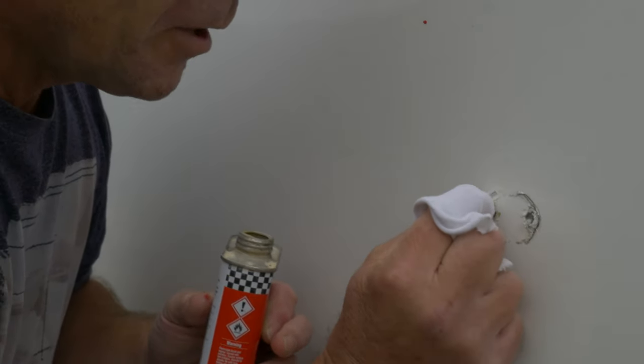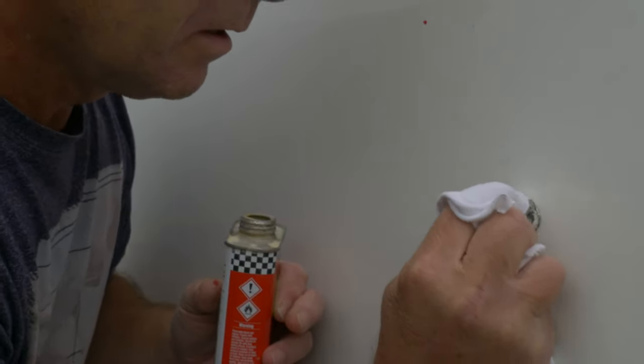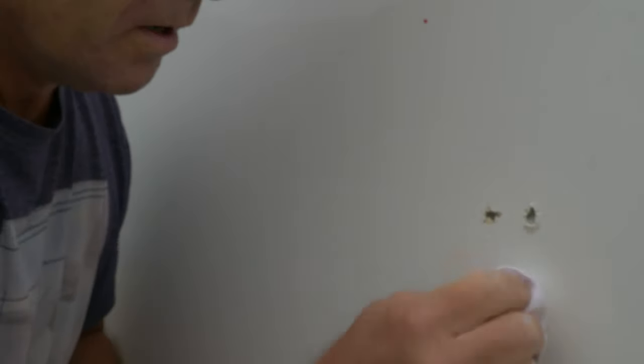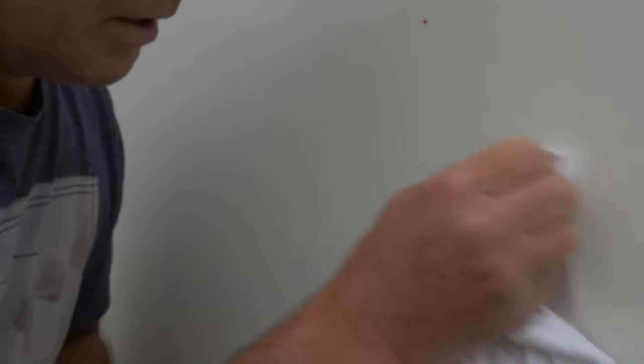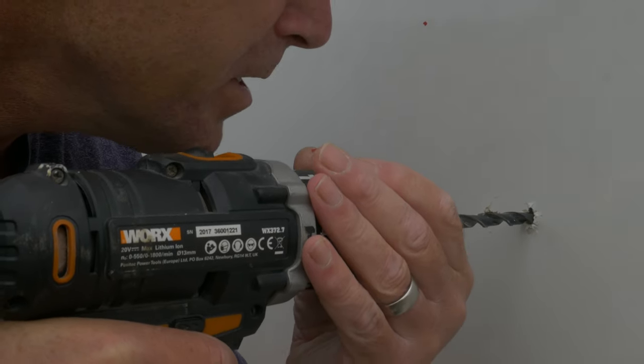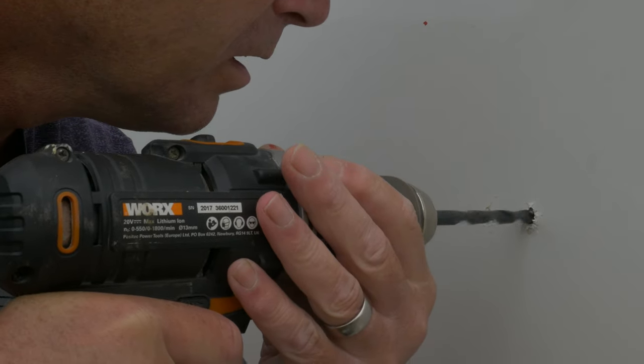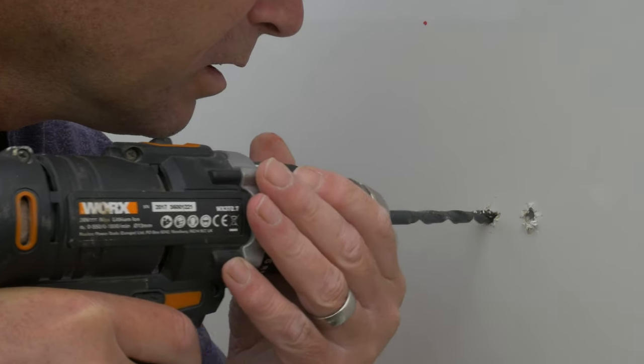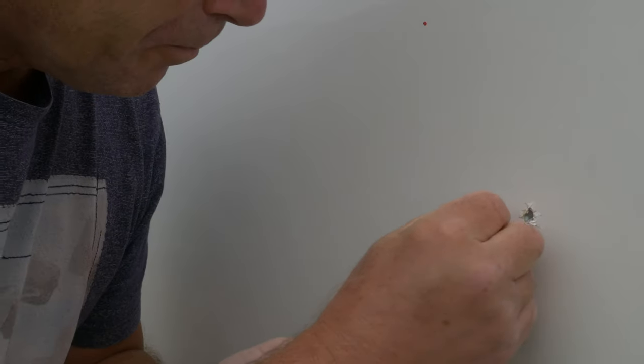All right, we're now going to clean up the mess that's been left behind and then we're going to widen out these holes with an eight millimeter drill to take the well nuts. Now we don't want to go too deep on these so nice and easy does it. They really didn't take much further widening out.